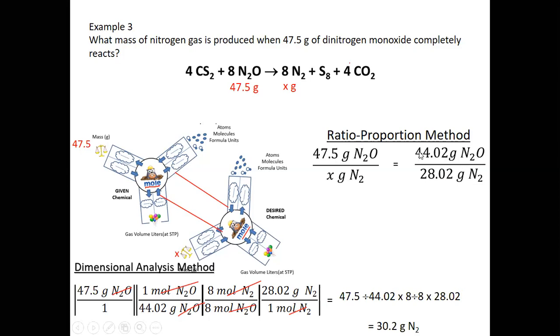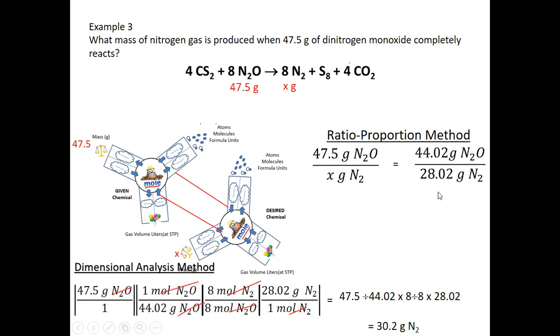You're going to notice that I already have numbers plugged in here. These numbers represent the quantities equal to 1 mole. If it were a gram amount of dinitrogen monoxide, the quantity equal to 1 mole is 44.02 grams. If it were a quantity equal to 1 mole for nitrogen, the amount would be 28.02 grams. So we always write the quantities equal to 1 mole.